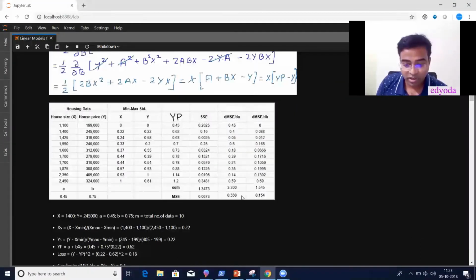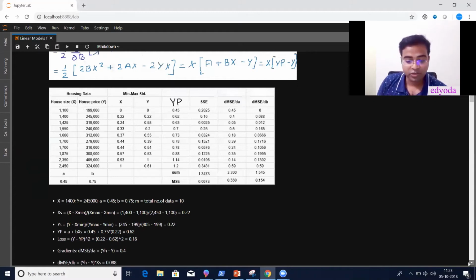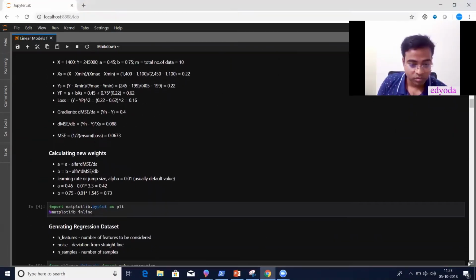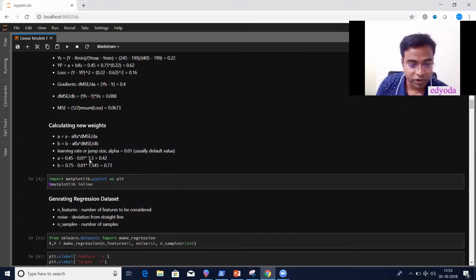That is nothing but the sum of, since you did this entire drill for all the data, the sum that comes out is 3.3. And that is what we are using here, and the new value of A is 0.42. So you repeat the entire above process with 0.42 for A and 0.73 for B. That's how the new values of A and B are calculated.